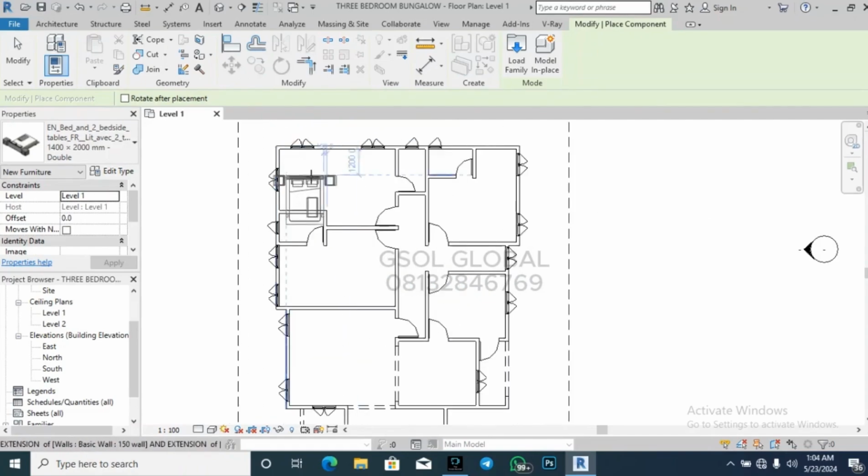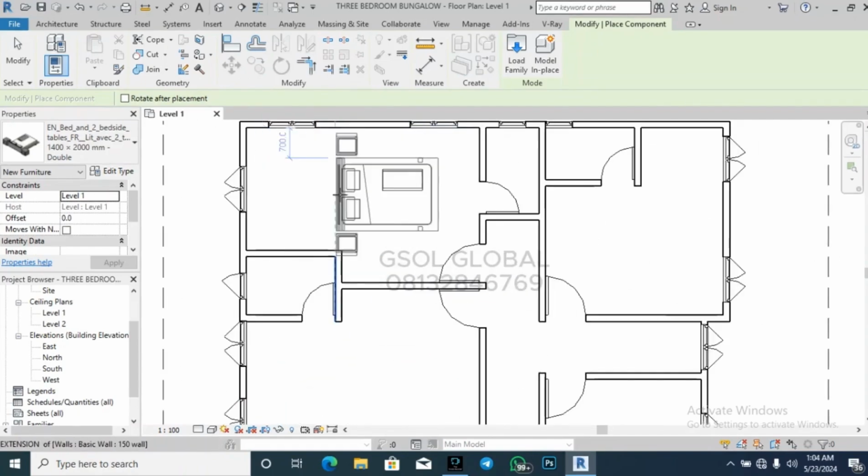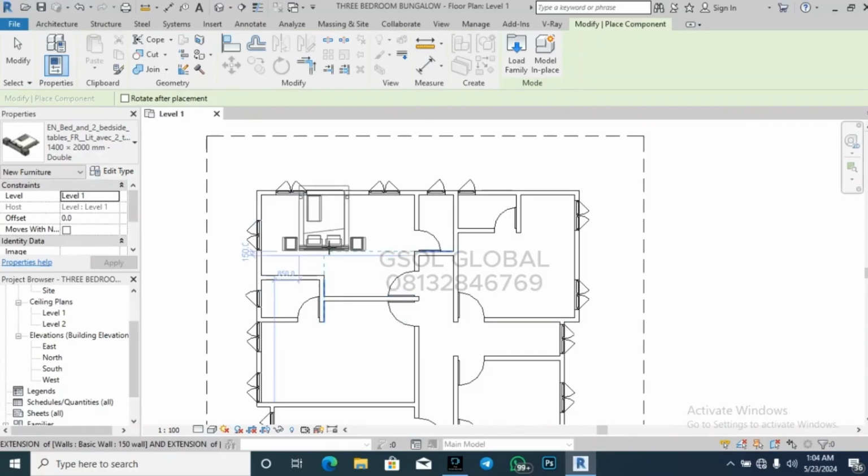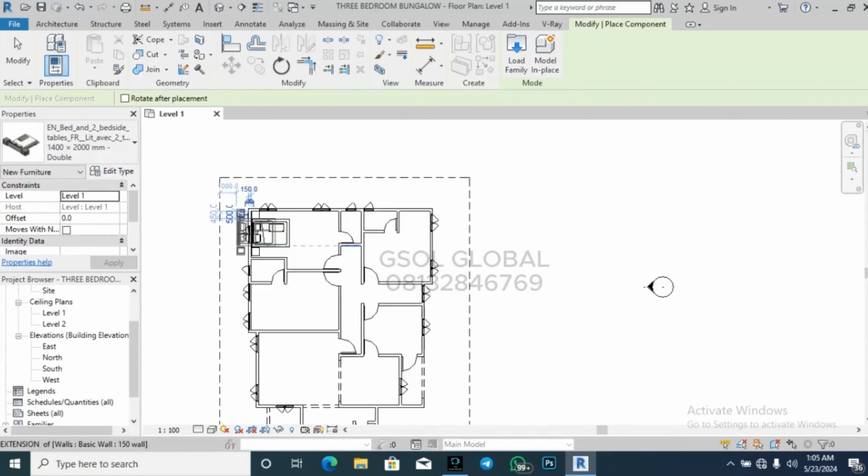So we already loaded them. The first one that got activated was the bed, right? Everything is already active, but the first one that we clicked is the bed. So I'm going to orient my bed in a way that I will have enough space in the room. All right, so I'm going to place my bed here.